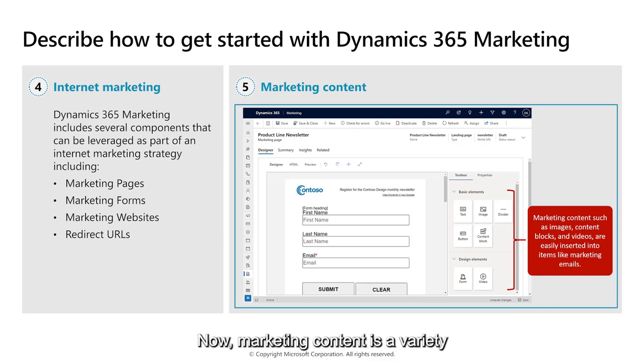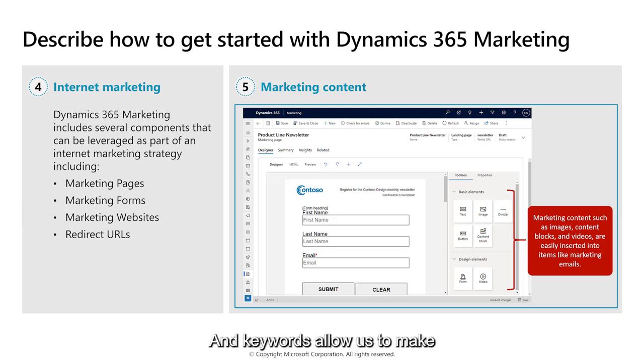Now, marketing content is a variety of different items. We could have images, we could have videos, we could have content blocks, a variety of other stuff. And we have an editor in which we are able to put together marketing emails and surface this information within it. The marketing content is used to create a content library that's relevant to the marketing assets being used in our efforts. We have files, which represent images that can be inserted into things like marketing emails. Uploading images ensures that they can be accessed and displayed correctly when included in emails and marketing pages, because the last thing we want are formatting issues.